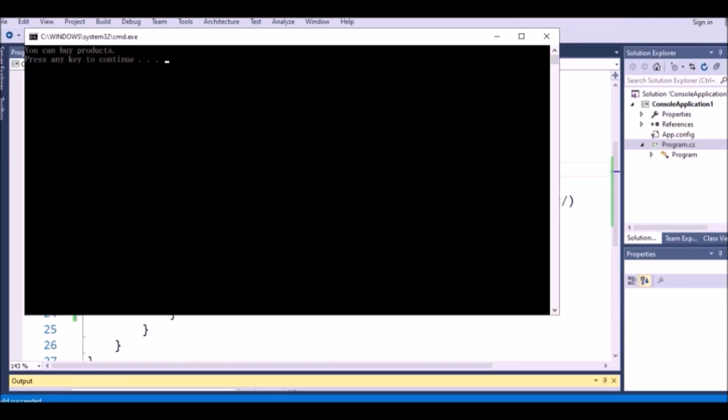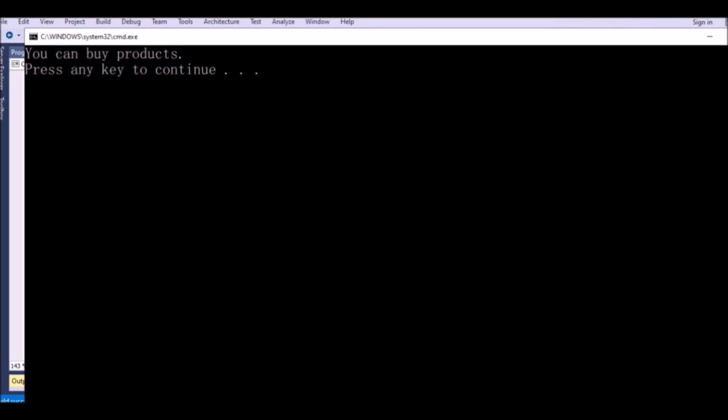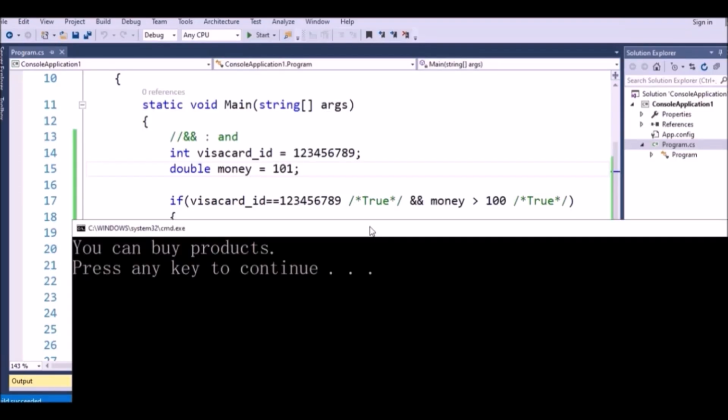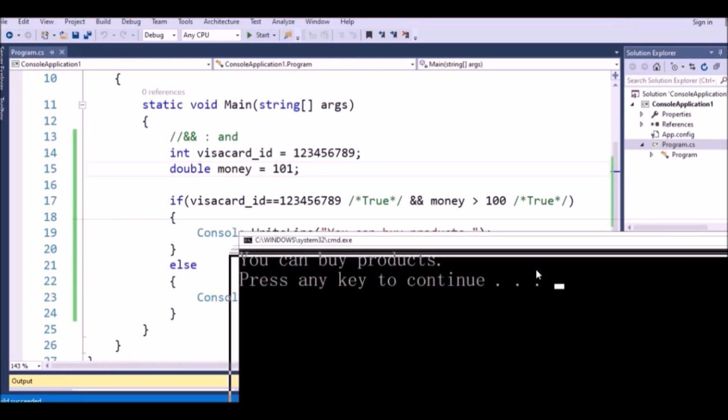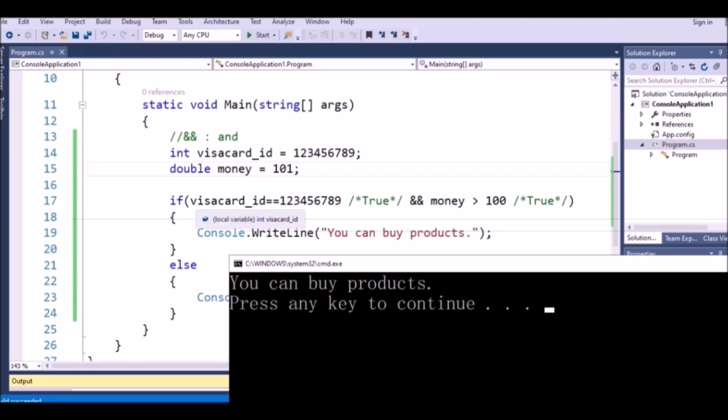So now our running result means you can buy products, this means it's correct, right? The first condition is correct and the second condition is correct, so both conditions are correct, that means the logical operator AND will be correct. So it can enter inside the if and execute the console statement to print the message you can buy products.